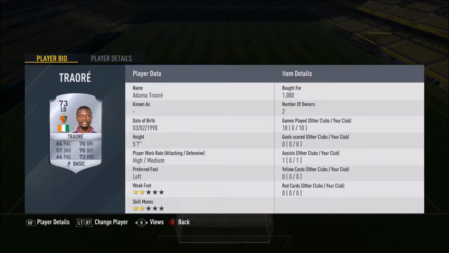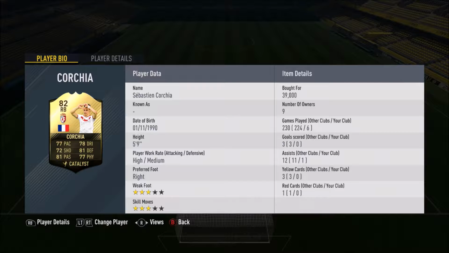Right back, we go for Sebastian Corchia. 77 pace, 78 dribbling, 72 shooting, 81 defending, 81 passing, 77 physical. It's 5'9", high medium work rate, 3-star weak foot and 3-star skill moves. 1 assist in 6 games.